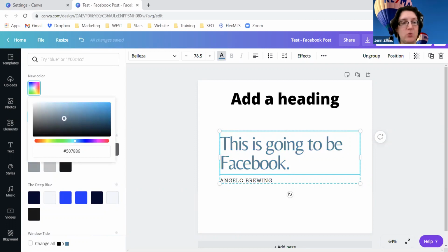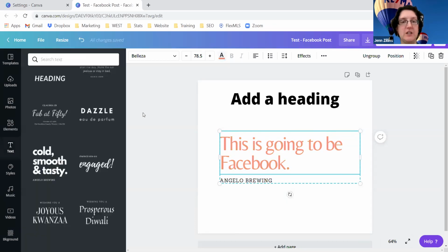You just put your mouse anywhere you want. And as you notice, while I'm doing it, it's changing the text color on the actual page, on my template. So you can kind of see it's changing it to green, yellow, and red. So we'll go ahead and choose that color. And it auto saves. So you don't have to worry about every couple minutes saving your design. You can come up here to the top left and it'll say all changes saved. Every couple of seconds, it'll change your settings. So now we've changed the color, we've changed the size, and we've changed the font.